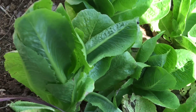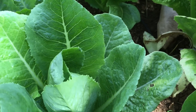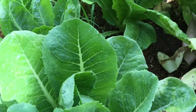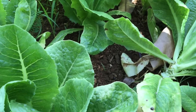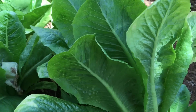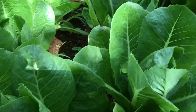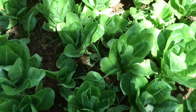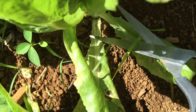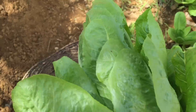You can see how tall it is — that's why I need to pick this right away, because I don't like when it gets so hot. I'm just going to cut it at the base. That's good enough for a salad, and then I'm going to rinse it. I'll pick this one here too.